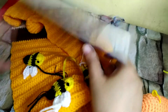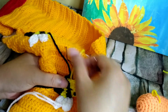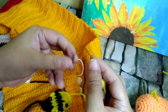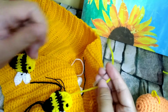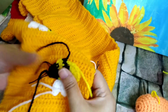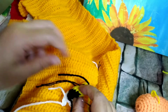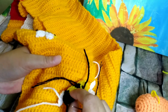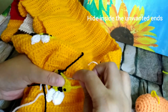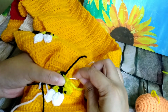And since I have this part here with a longer type of yellow yarn, I can put it on my yarn needle and then continue working on sewing it. As you can see, these are the thread from the eyes. So I'm trying to hide it inside of the bee applique. And then I can continue on sewing the applique to the scarf.